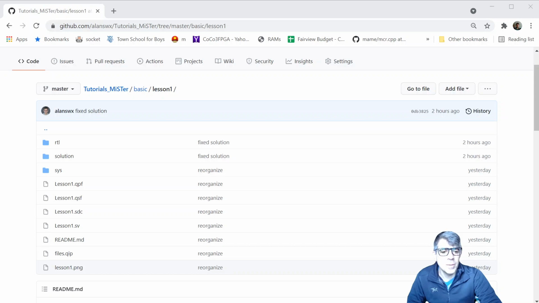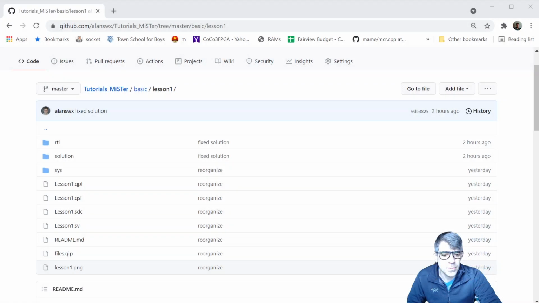This video is going to cover lesson one. In lesson one, we'll check out the tutorials repo, compile lesson one unchanged, put it onto the MiSTer, and we should get an image that looks like that, basically a checkerboard pattern that's gray. We'll then take a look at why it's gray and not white, and then we'll go through the text in the README, which will then allow us to make it so that we can get red instead of the white when we hit the button on the joystick.